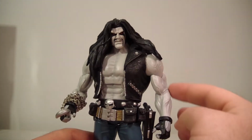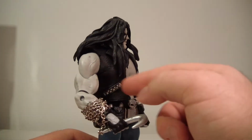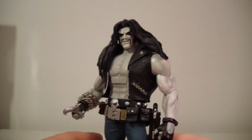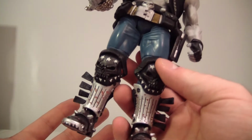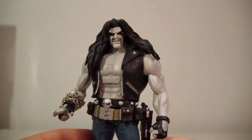He's got a really nice paint job. I like the nice gray. It really brings out who Lobo is. His look overall looks just awesome. He really looks great. He's got a lot of very good detail going on.